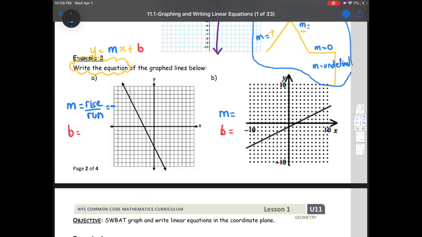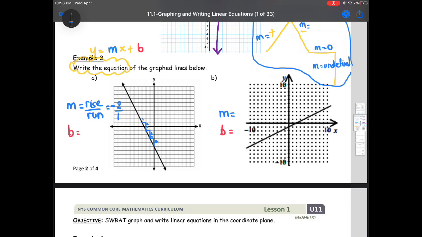You can pick any two points. It does not matter. Again, I will reiterate that all you need to do is pick the points that are on the corners of the graph, on the corner of the lines, not in between. Like this is a good point, and what is the other point? This. So what am I rising? I rose up 2 over 1, and check with another point, up 2 over 1, isn't it? It should be the same pattern no matter where I go. Look, it makes like a staircase. 2 over 1, right? So what's your slope?